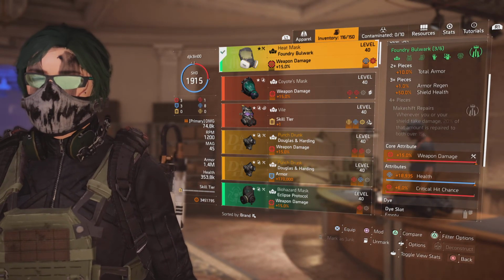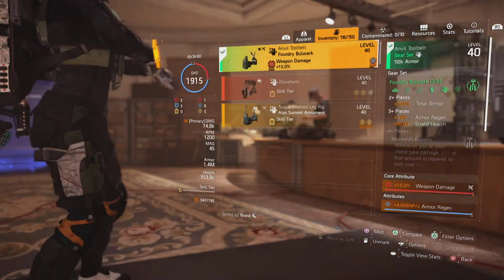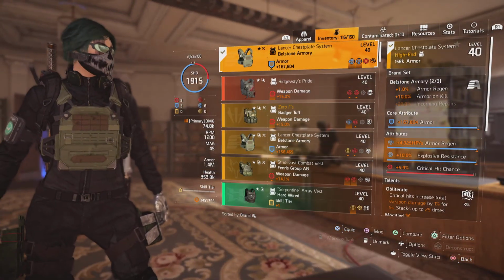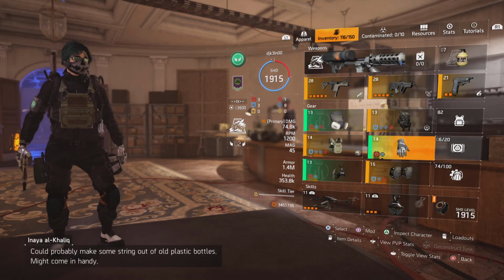I've got total armor 10%. I've got total armor 5%. I've got armor rolled everywhere. I have armor regen almost maxed out. I have health here. I have the armor regen 1% with this one as well. Armor on kill. So I'm hoping this can work out.